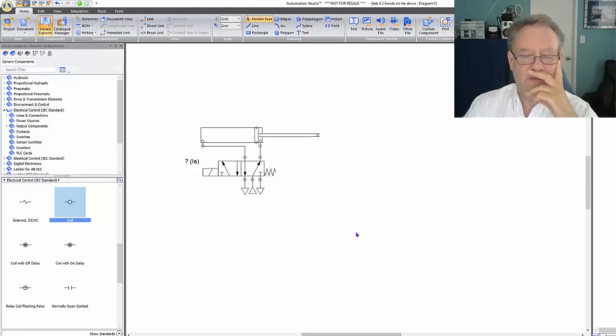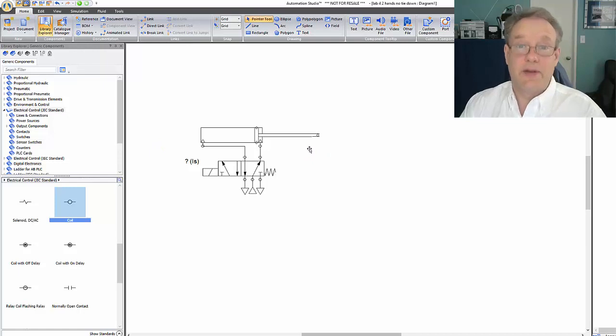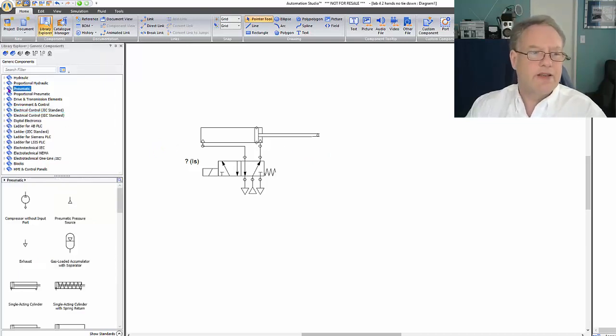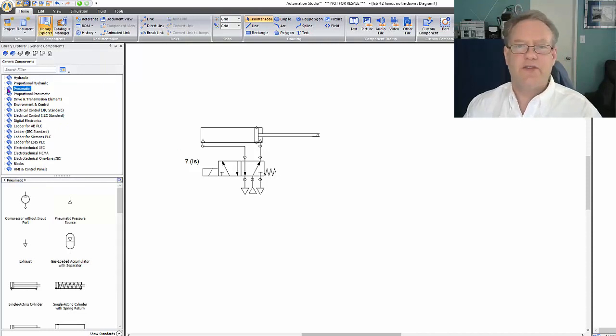So what I want to do before I start anything is fill in some of the stuff here, and then I'm going to jump into the ladder. I want to put a limit valve in here, or more specifically a limit switch, because we're doing electropneumatics. I'm going to go over to pneumatic because the limit switch itself goes in the pneumatic drawing. Anything that goes in this pneumatic drawing, you're going to want to find in pneumatics. Anything that goes into the ladder drawing, you're going to go over to this JIC. We'll talk about what that is a little bit later. So let's just jump into this.